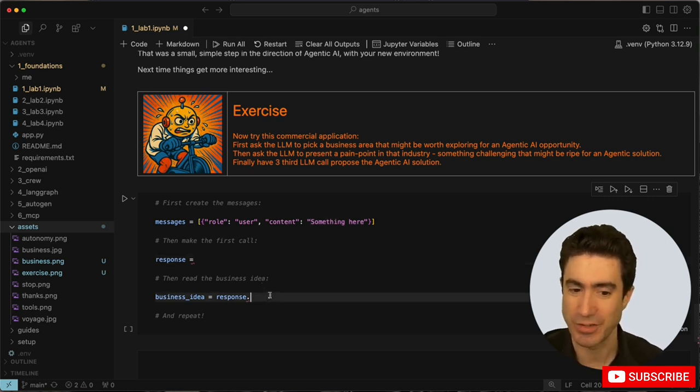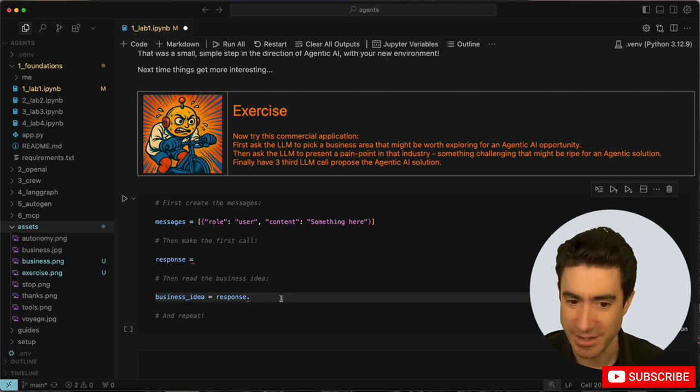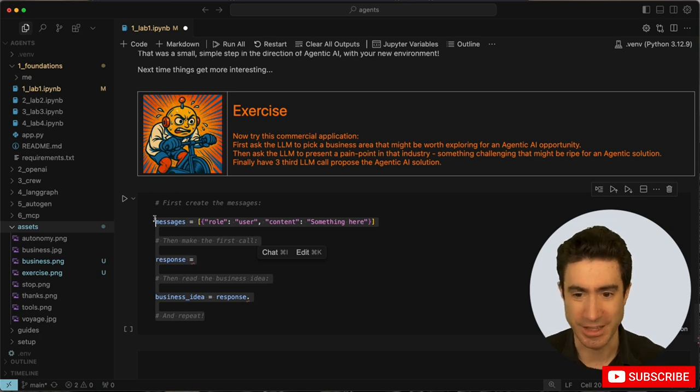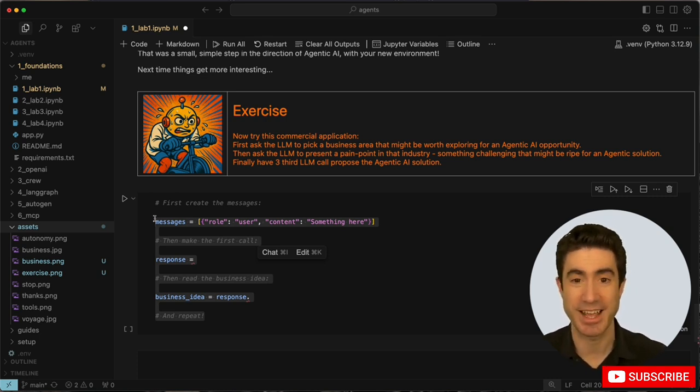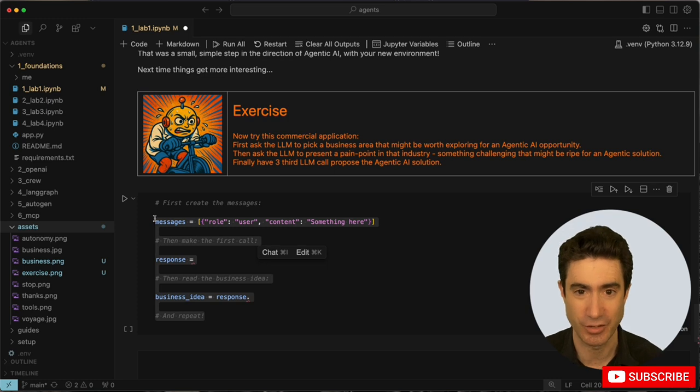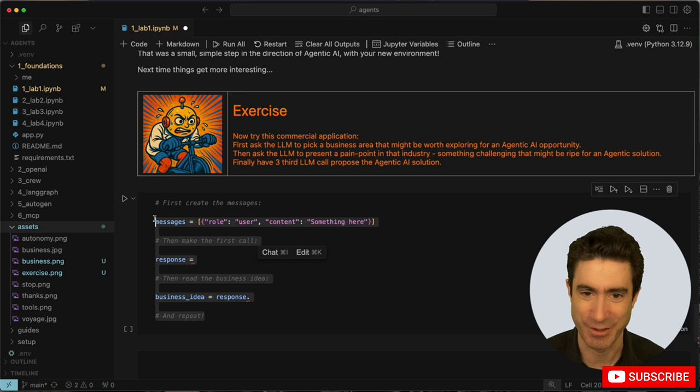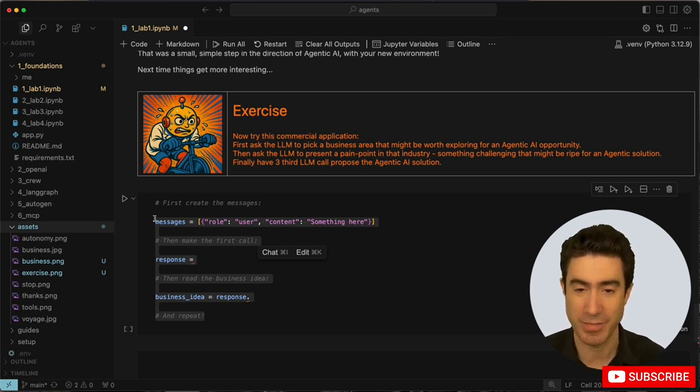Based on that response, you read in the business idea, and then you will repeat these 3 steps in order to get the pain point and then to get the agentic AI solution, and print them all out, print them in Markdown if you wish, nicely formatted, and use that as a way both to experiment with some agentic workflows and also actually to get some commercial benefit, to get perhaps an interesting idea about a way that you can apply agentic AI to a real business pain point.